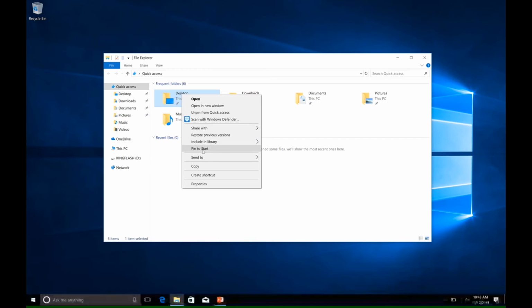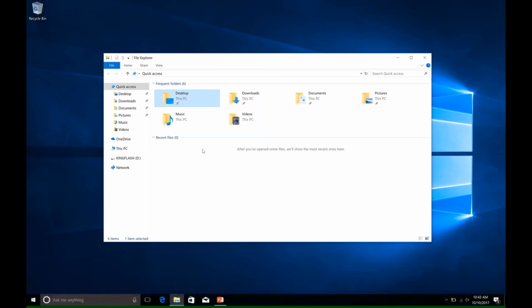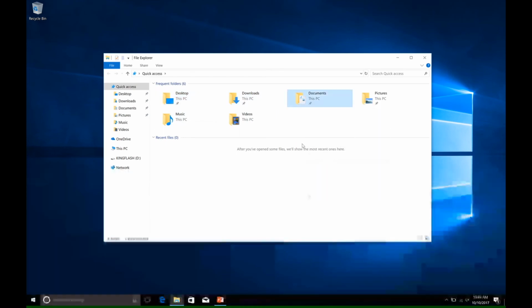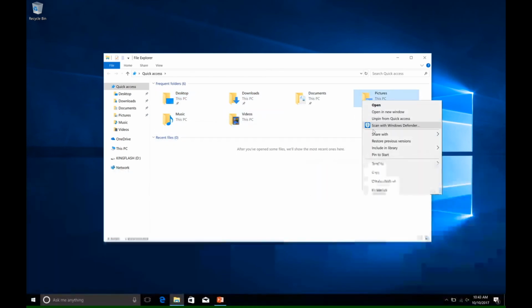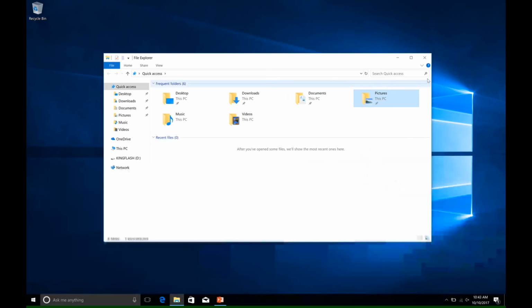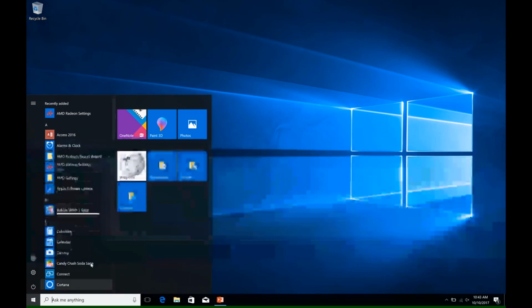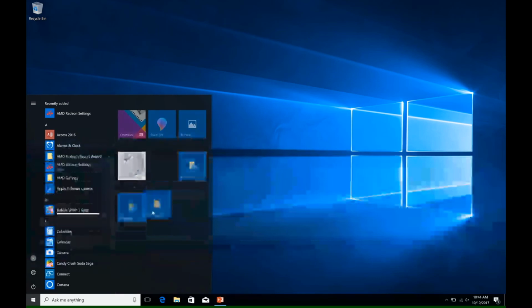look for the "Pin to Start" phrase, and in this scenario you're not going to see a confirmation icon or a confirmation pop-up, but that's okay. Know that once you hit "Pin to Start," you're going to see that folder pinned to the Start menu. I'm going to do it for these other folders that I use, my Documents and my Pictures. I'm going to close this out. Now you're going to see that when I go into my Start menu, I have all 3 different folders right there.